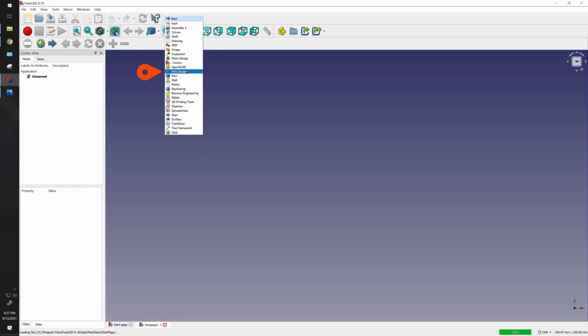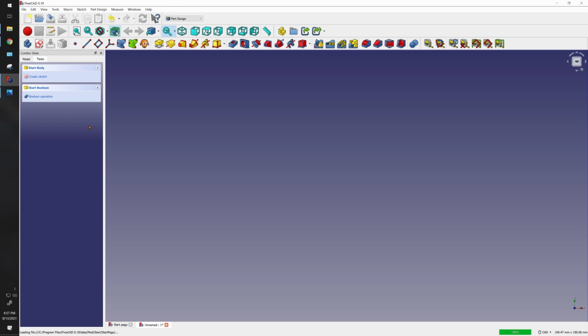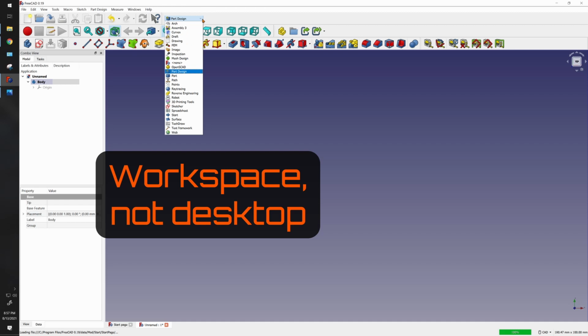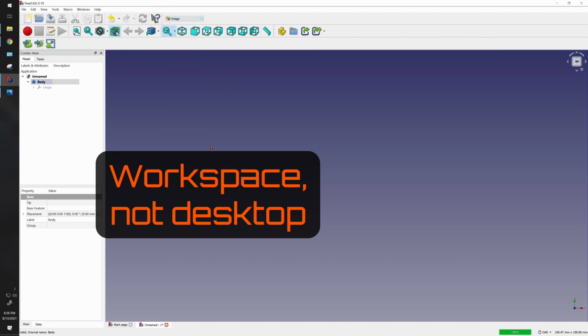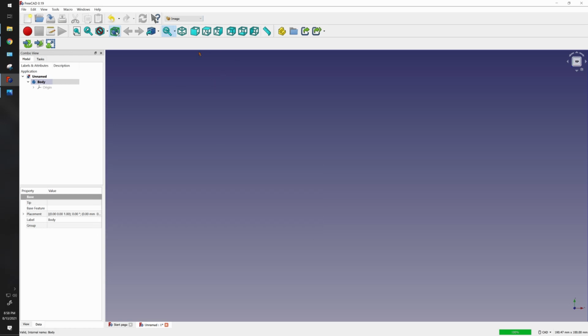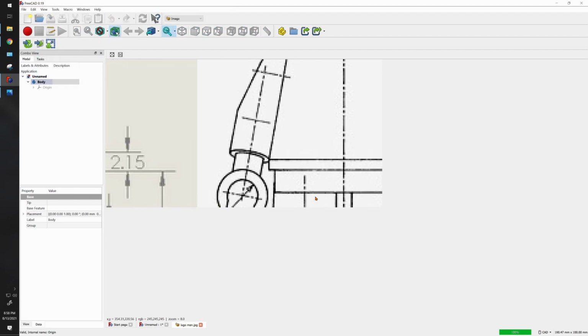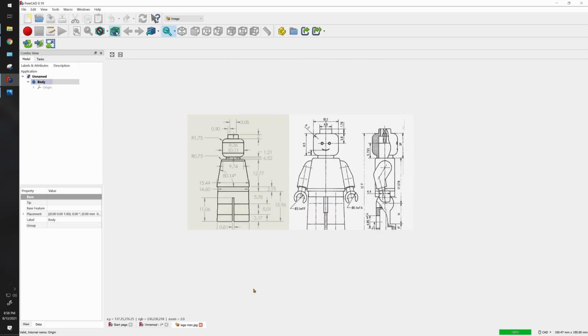As always, go to Part Design and create a new body. Once you're done that, we need to go into a new desktop. And this is the Images desktop right there. So in this desktop, we only really have three features. We have the feature to open an image in Image Viewer, which will basically give us this capability so that we can just look at it. It's not even attached to our sketch.